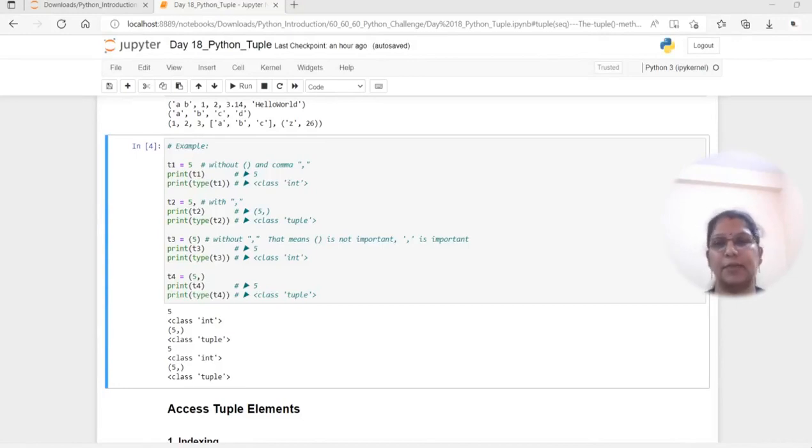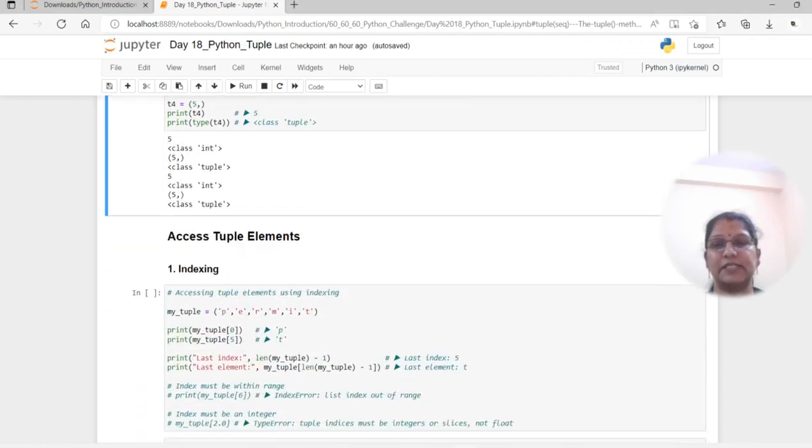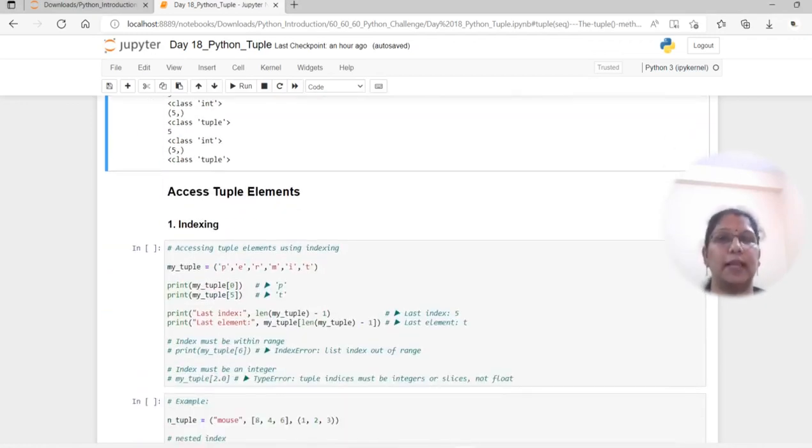If there is a comma, whether without parentheses or with parentheses, it is represented as a tuple, and without a comma, even if it is a single element, it gives the data type as integer.